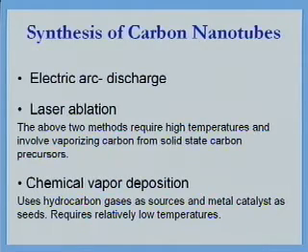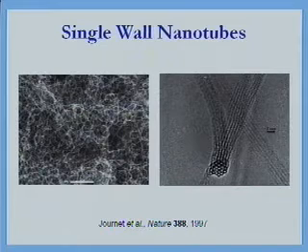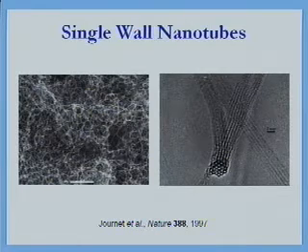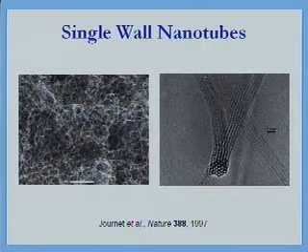So what are the types of nanotubes we get? One type is single wall nanotubes, and these are some illustrative images. On the left you see a very web-like cluster of nanotubes obtained by electric arc discharge. In this case you have two electrodes. One electrode is a graphite rod, the other is a graphite rod with some metal inside. When you apply charge across it, you get this deposition as it vaporizes, and the deposition is obtained on the metal or on the container.